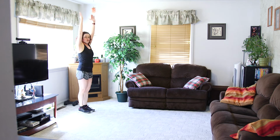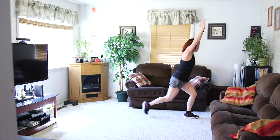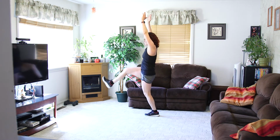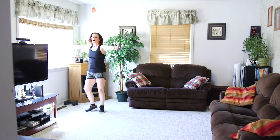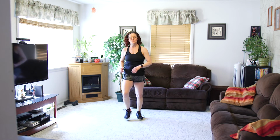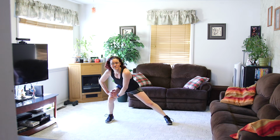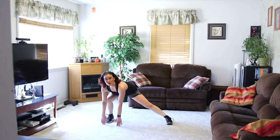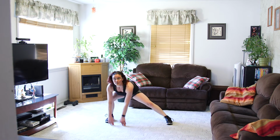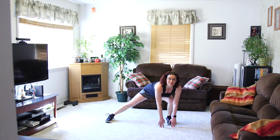All right. Two more directions. Last move, guys. Now we're stretching it out. So what I want you to do is take it wide, lunge it over to one side, bring your fingertips down to the floor, shift them across to the other side, and back. So your knees and toes are pointing forward. You don't have much weight in the fingertips.